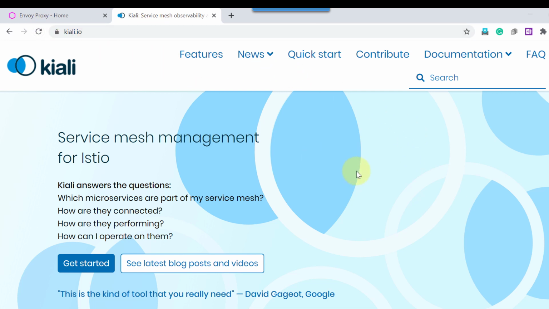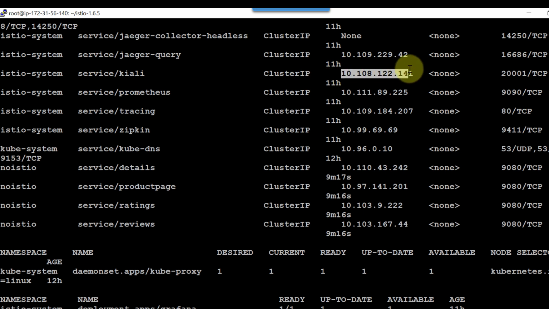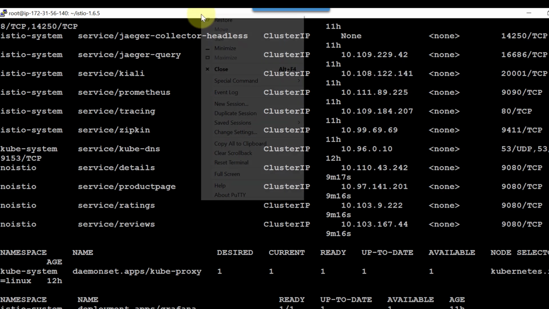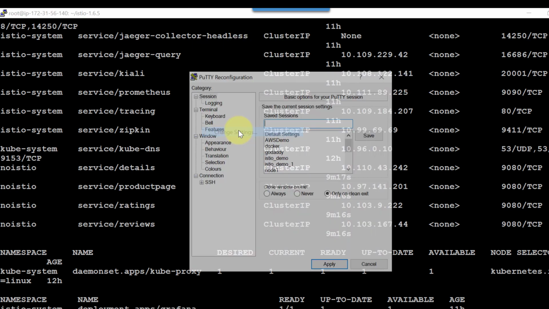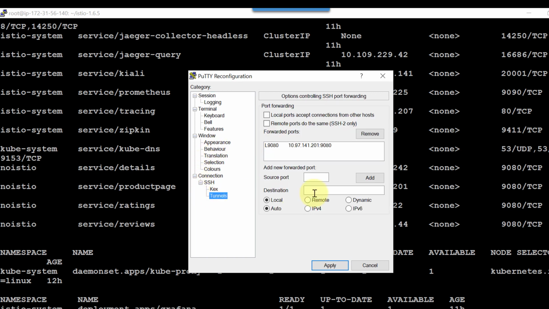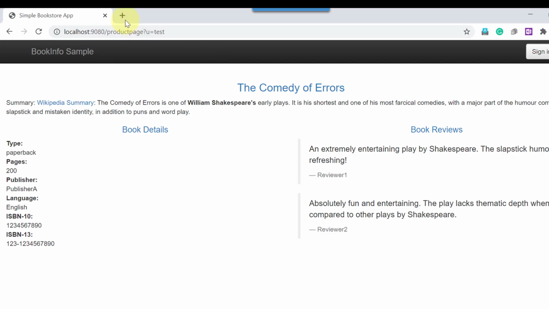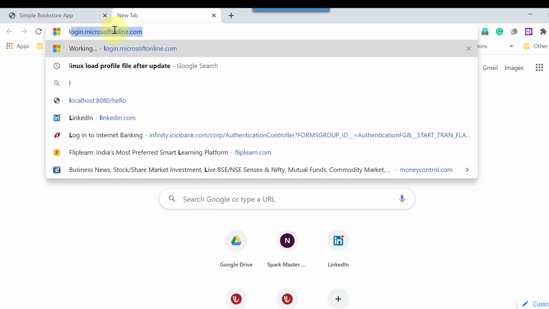We will have a little more detailed discussion in the next lecture about how to connect the web UI of Kiali. The Kiali service is running in this particular IP address and in the port 20001. Let me quickly configure this and see how the UI is going to look. Let me get into the SSH tunnel and configure the port. I can use any local host port. I'm going to use the same port that's configured within the server so that there will not be any confusion. 20001, add it, and access the 20001 port in the local host.